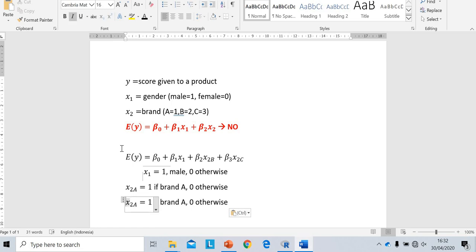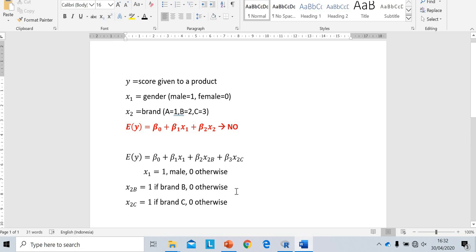The dummy variables for brand are x2b and x2c. So 1 if brand B, 0 otherwise, 1 if brand C, 0 otherwise.